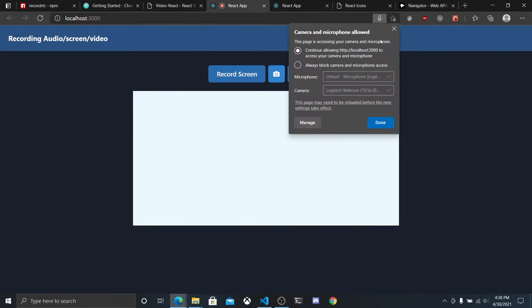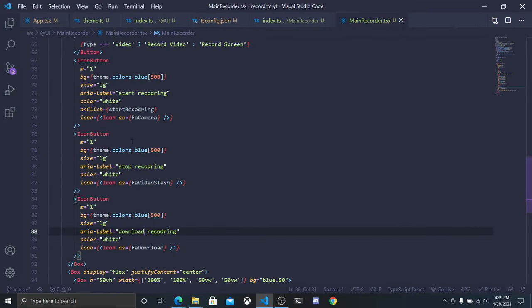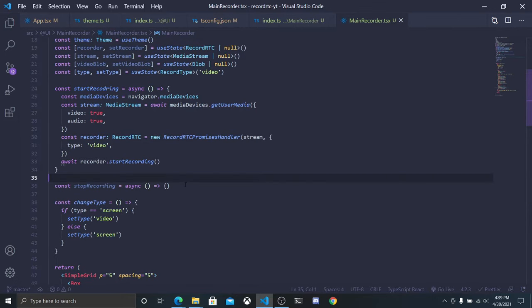Now it should ask us, but because I have my permissions enabled, it doesn't. It will ask you, and after you give it permission, you will see this icon. So now my camera is recording me, but we can't see anything, and we can't stop it. This icon will appear here forever. I will show you how we can actually stop it. So let's just hit refresh to stop it for now, and let's implement the stop recording.